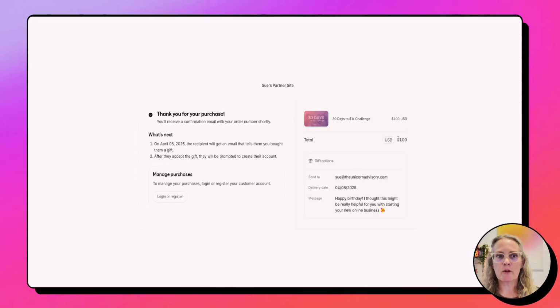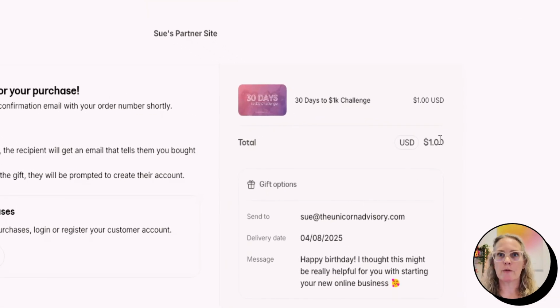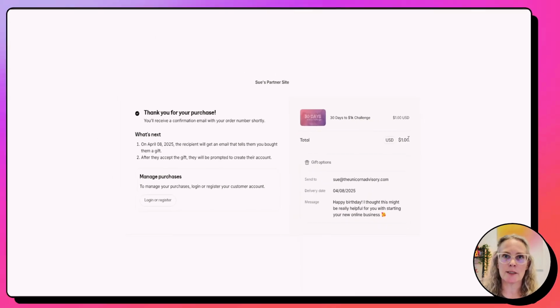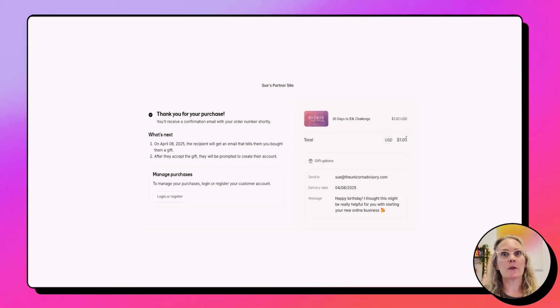Now, I have just changed the price of this to $1 so I can actually put it through as a paid purchase. And I highly recommend doing this for all test transactions on Kajabi to see what it's like when there is an actual payment go through rather than just changing the price to $0. You certainly can do that, but I just like to make sure that everything's going to work, the payment's going to go through, and I know exactly what to expect.